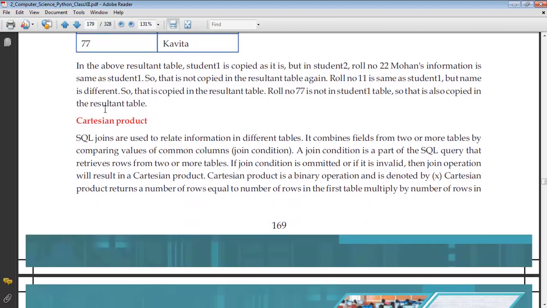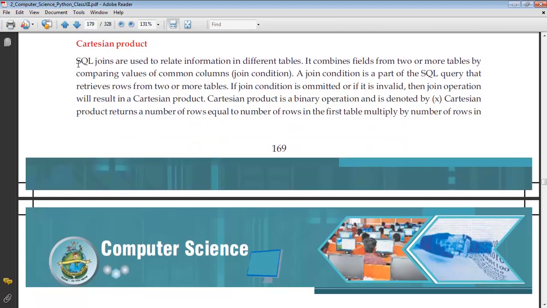And the next is Cartesian product. This is really very important. It is also called a cross product, and it can be easily achieved when you do not use a join condition in a join query. Let us read this. SQL joins are used to relate information in different tables. A join combines fields from two or more tables by comparing the values of common columns.